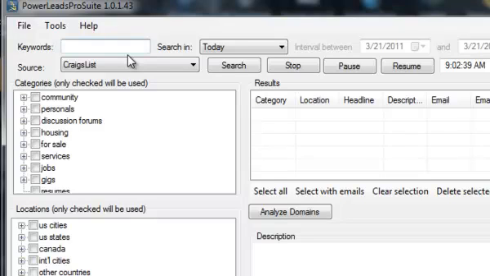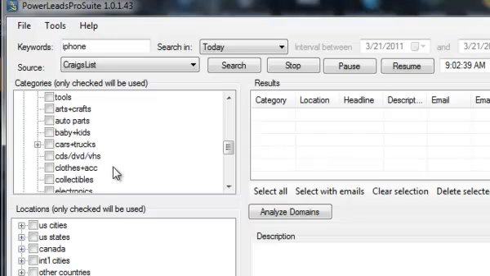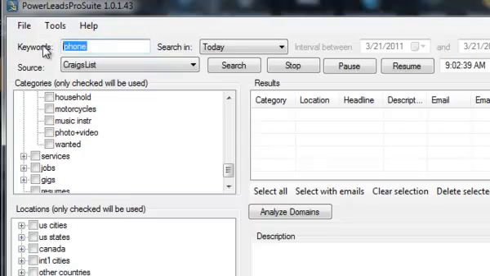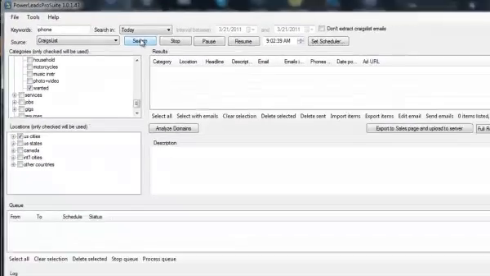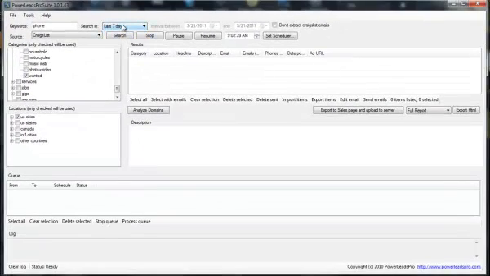This software will allow you to find and target virtually any niche within Craigslist, and this is for the Craigslist source only right now. So suppose you wanted to send out an iPhone offer, and you wanted to send them out to the Craigslist source. You'd simply type in your keyword, which is iPhone, select wanted, select the locations, and again, this has every location that is used in Craigslist, including international countries and cities. You can select the interval range. I'm just going to go 7 days back for this, and then I'm going to click search.